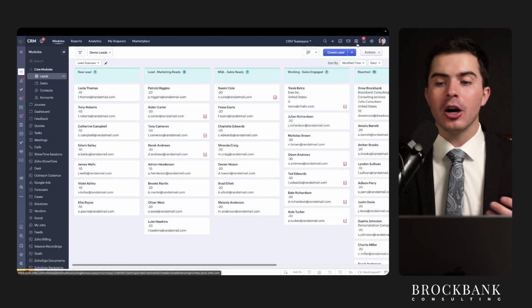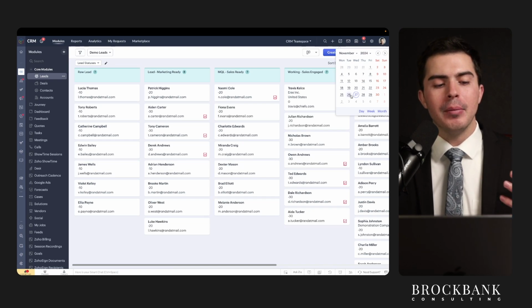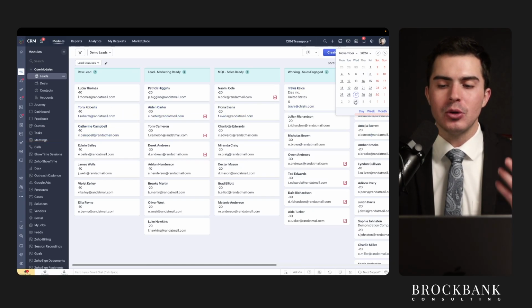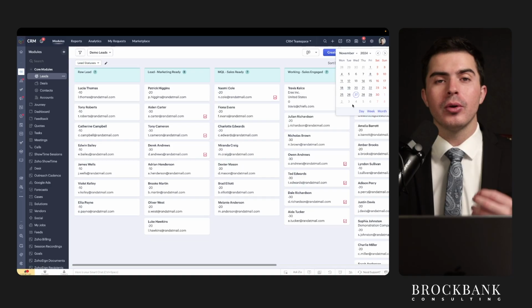This should be on a lot of your onboarding checklists for new users. Just make sure all those events are pouring in, because it's nice for reporting as well. They'll enter into your meetings module, but it will also show up on your calendar. That way you can see the appointments that you have for the day inside of one interface. You don't have to jump from interface to interface. So if you want to automatically sync your main calendar with Zoho Calendar, you can do that.